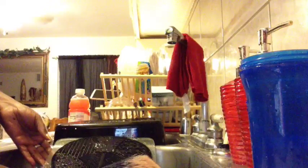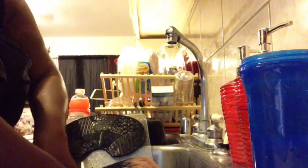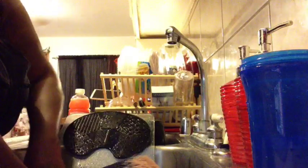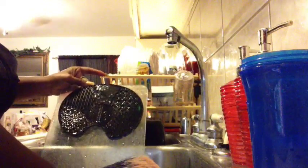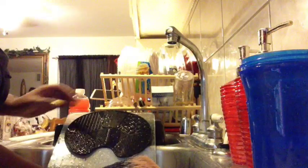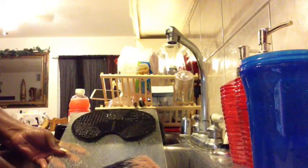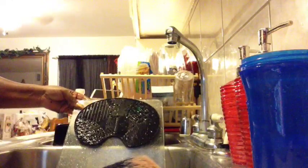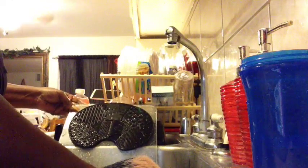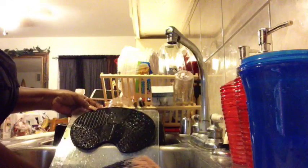I can tilt it in the sink like that. Hold on, I'm trying to prop this up so you guys can see it. Rigging it up so it can sit tilted. I want it to sit tilted in the sink so that I can clean and you guys can see also. I wasn't trying to use that side, but I'm going to have to use that side and use this on this side. A little too high. All right, there.